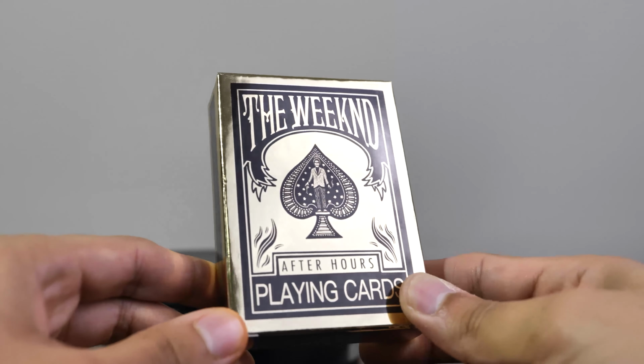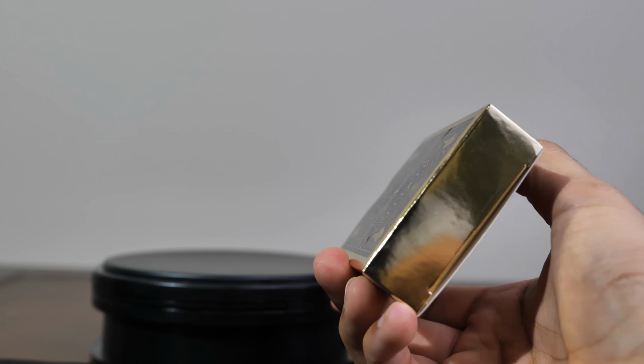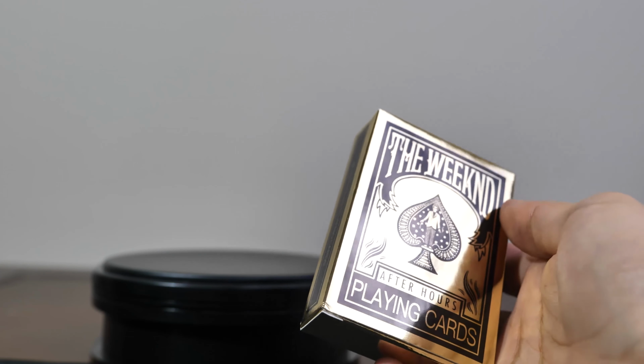So first thing I noticed out of the box is its foil. Very shiny and reflective, as you can see, with the light off of it. It looks almost like a gold bar. I can probably see a reflection of myself as well.